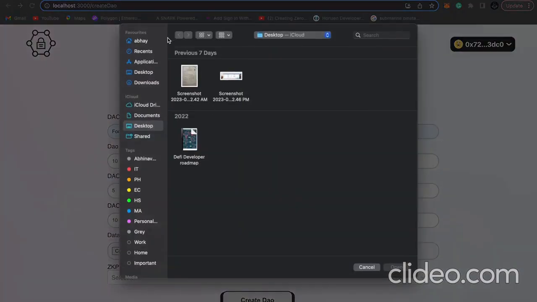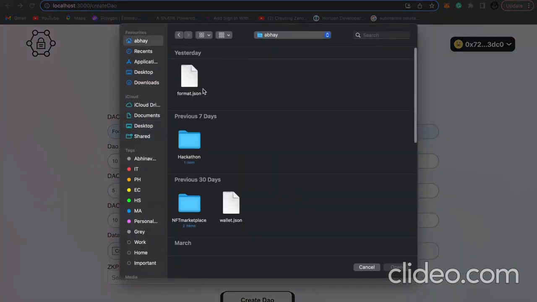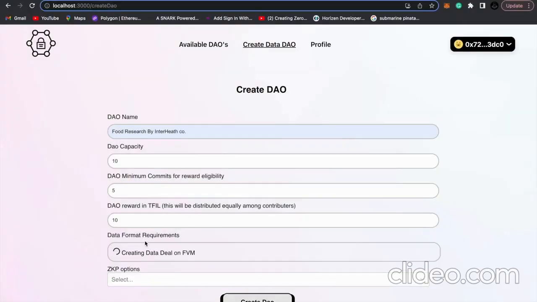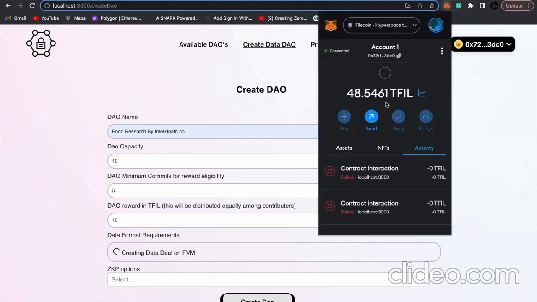Now here we upload the data in the format required by the DAO operator. So we'll initiate the data deal on the FVM. This uses FVM actors, filecoin.sol.